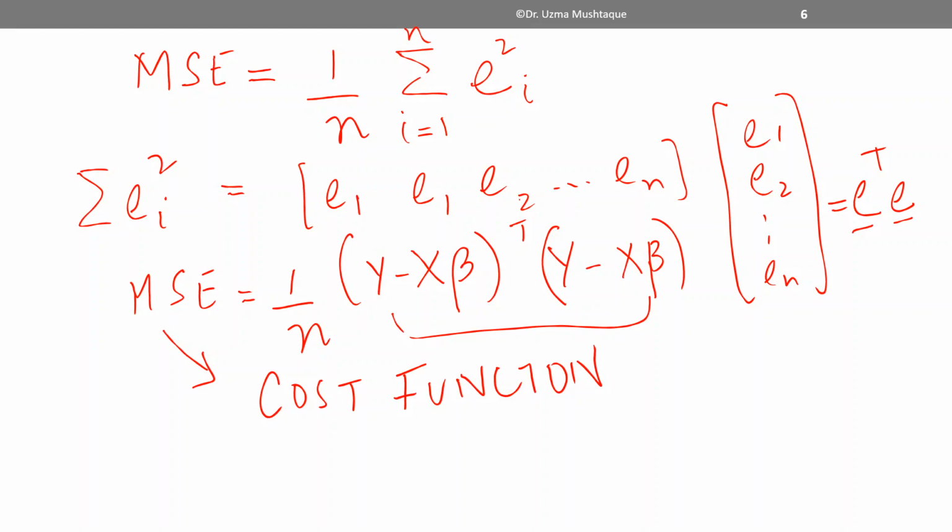And in order to do that, we use a technique called the gradient descent algorithm. How does that work? Now, I know that this mean squared error, and we have seen that in the ordinary least squares as well, is convex. So essentially, in very simple terms, you can look at it something like this.